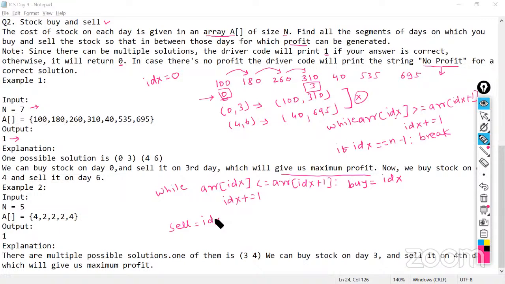So everyone here, please confirm once, do you understand how we are extracting the sale day and how we are extracting the buy day using these while loops? This is the first one to extract the buy day, and this is the second to extract the sale day. Please confirm fast. Is the implementation clear? What is the logic that we are going to use? If it is clear, then we are going to start with the implementation. Quick yes or no?